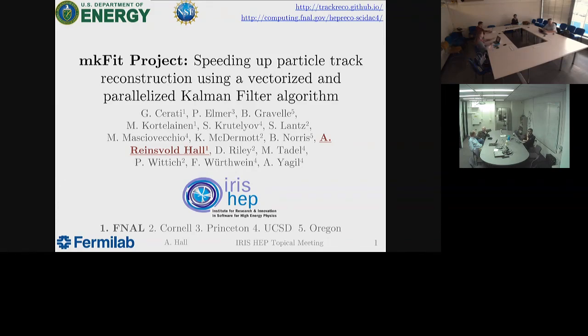Okay, so today's talk is from one of the projects IRIS-HEP is contributing to. This is the MK-FIT project, which Allison will talk much more about. But just the one sentence introduction is looking at how to speed up common filtering algorithms, and they're looking at this in the context of CMS. But I think much of what they'll end up with product-wise is something that anyone will be able to use. So, with that, David, yeah.